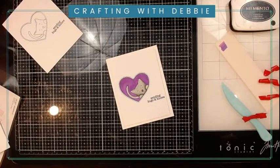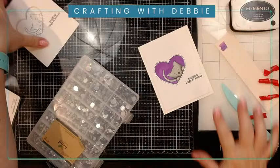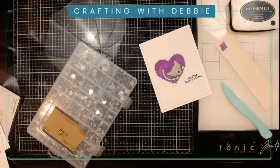Let me get out a few little gems. I was thinking about just adding some little hearts to that, but I think that would make it too much Valentine-ish. And with it saying sending hugs and kisses, this could basically just be kind of a hello friend kind of card. But I think it does need a little bit extra.